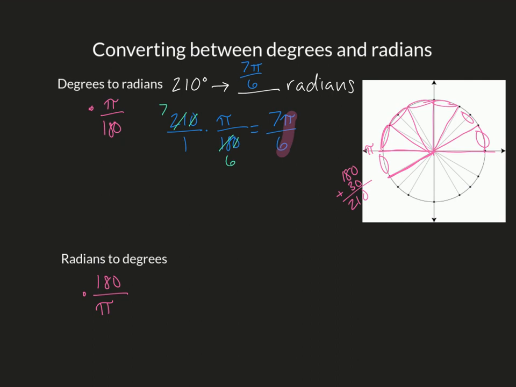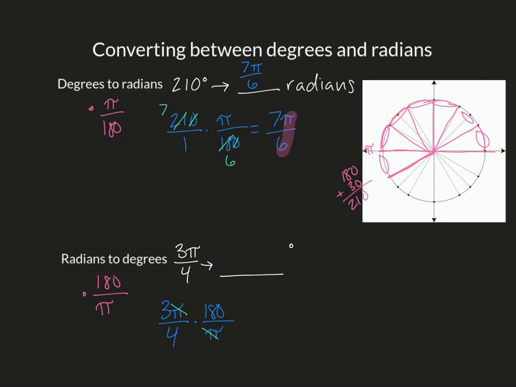The next problem we are going to do is going from radians to degrees. So we are going to go from 3 pi over 4 radians, and we want to know how many degrees that is. I'm going to do it the math way, and then I am going to do it with the unit circle. For the math way, I have to take my 3 pi over 4, and I need to get rid of that pi. So that's how I know that I'm going to be multiplying it by 180 over pi, because when I do that, I'm able to cancel out my pi's. And that's how I always remember which one to do.